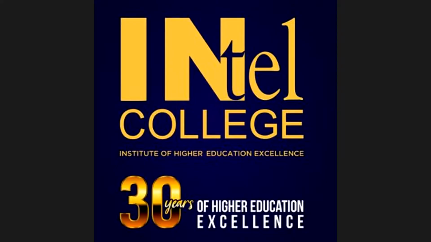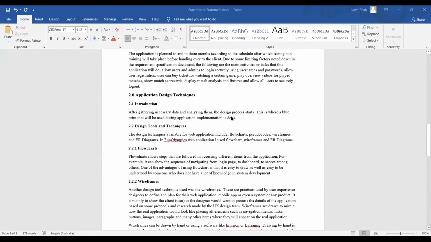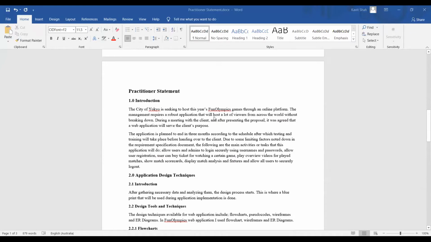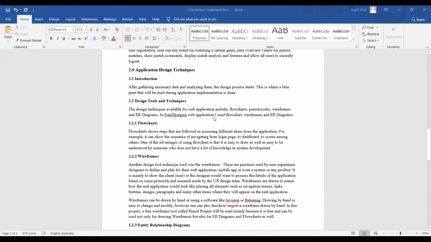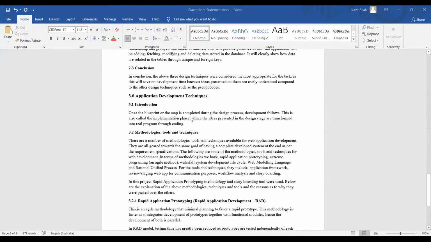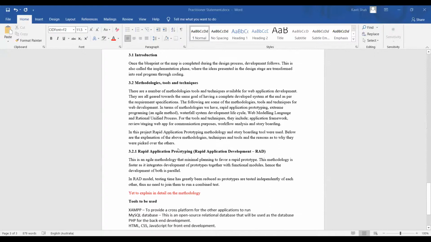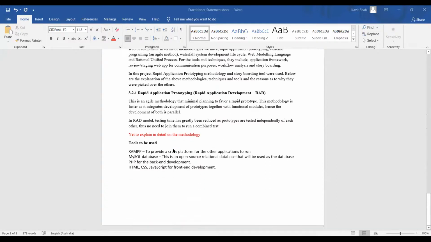And then I've been working on my practitioner statement. It's a first draft which I'm going to send you later today, and you can give your comments. I've done some introduction here, the design technique, application tools, and then the methodology and the tools I'm probably going to use when I start implementing.